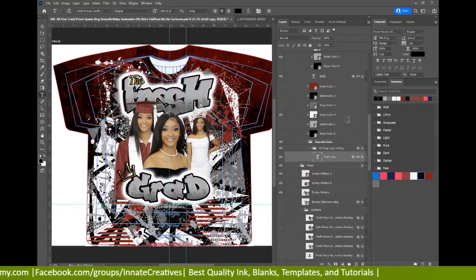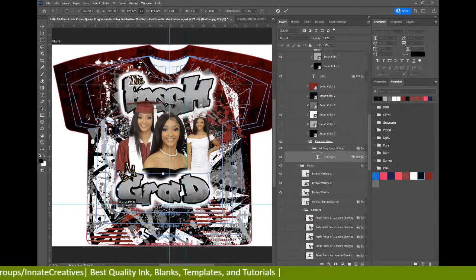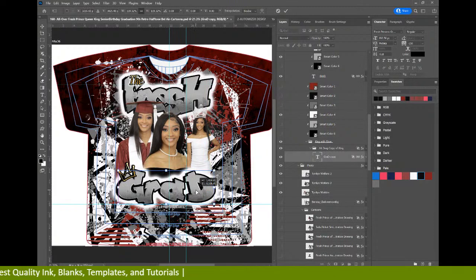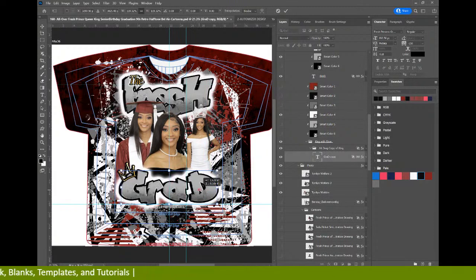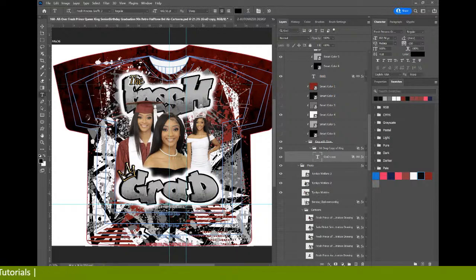All right, so now if we wanted to change the size of the word grad, we can absolutely do that. And they change in unison, the one with the glow and the one with the text. Now this is an advanced technique, so y'all are learning an advanced technique. The reason why we copy and link them is because I can't add the glow and the smart color and all of the effects internally that I want to without having a mess of a file. So we just basically have to duplicate that text and do a different effect to this text underneath and a different effect to the text on top, but it looks like it's doing one thing.